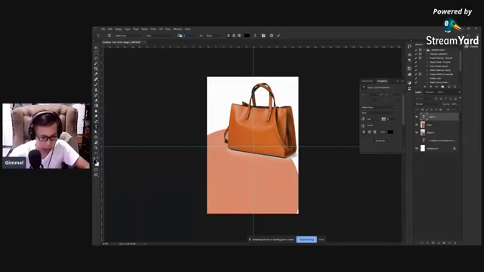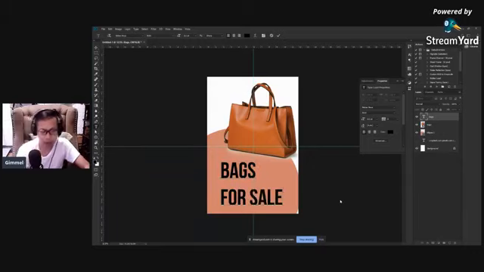So, let's try 100. Oh, medyo maliit din. Ayan. Okay. So, lagay natin yung text. So, it's gonna be bags for sale.